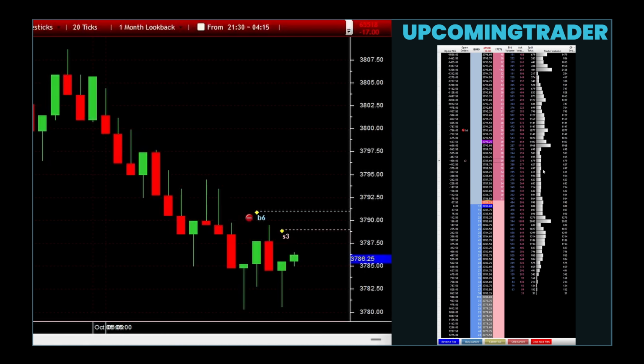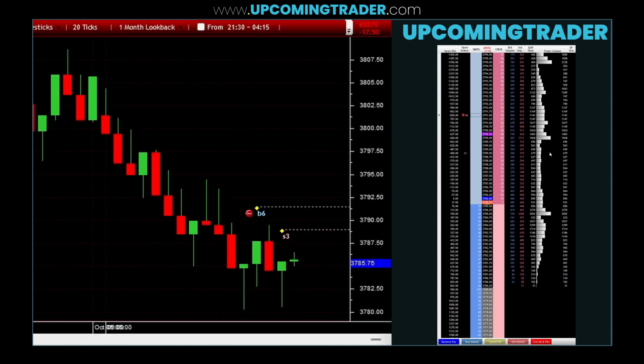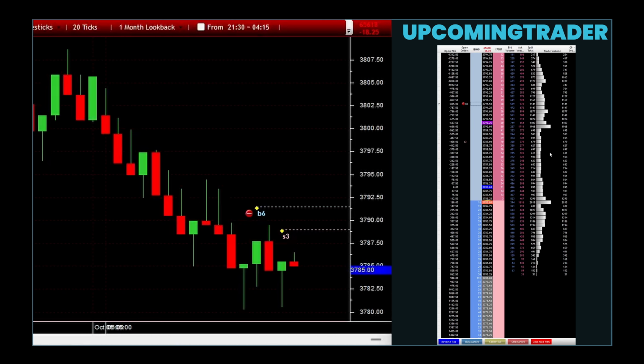The falling three methods is a candlestick pattern that serves as an indicator of continued bearish momentum in the market. This pattern typically unfolds over 5 candlesticks within a downtrend. The initial candlestick is a long, black one that signifies a strong selling day, followed by 3 small-bodied candlesticks. These 3 small ones, which can be either black or white, represent a brief pause or consolidation in the market. They do not push the market beyond the low of the first long black candle.